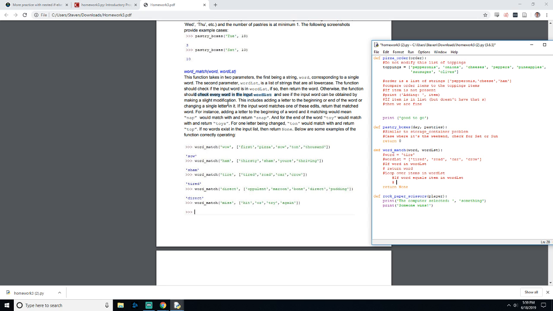But then what was that thing about the modification? So then I might say, okay, this includes adding a letter to the beginning or end of the word. So if letter plus word equals an item in a word list, and then if word plus letter equals item in a word list, then I might want to return item because it says we need to return that word.